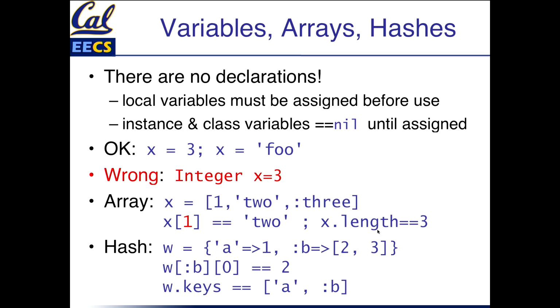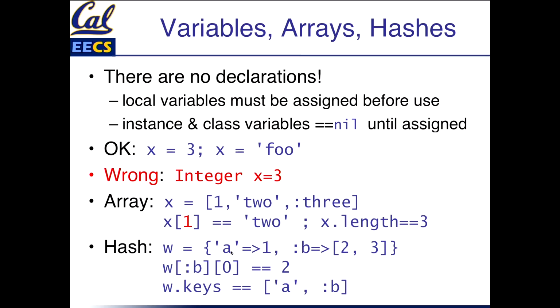We also have hashes. Some languages call these associative arrays. If you've programmed in a language like Perl, you're probably pretty used to these. Python has them. They call them dicts or dictionaries in Python. So here's an example of a hash literal. You put it in braces, and again, hashes are what? They're a mapping of keys to values, but because variables don't have to have types, the keys can be any type, and the values of those keys can be any type, and they don't all even have to be the same. So here's a hash that has two keys.